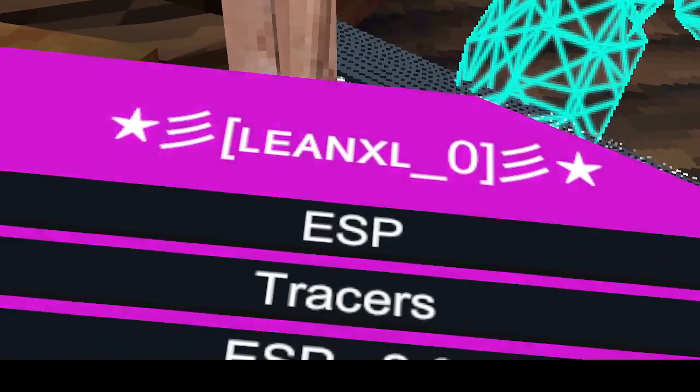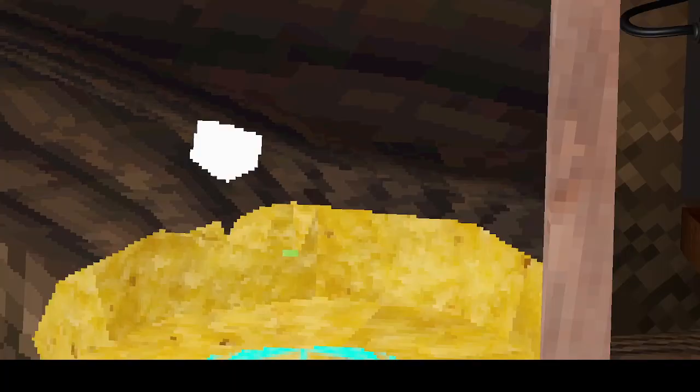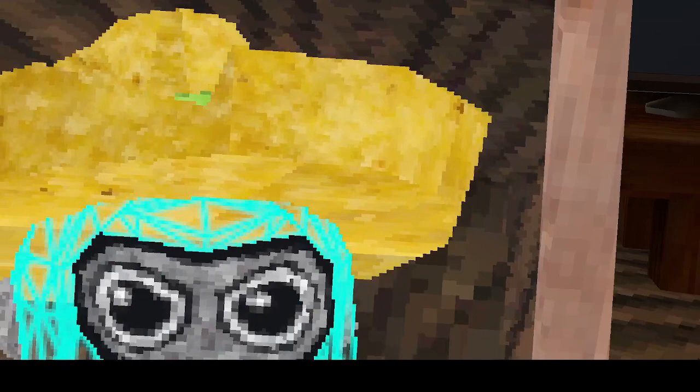Next one is another ESP. Change username to KKK gun. And then kick gun. This kick gun works. This is like the best kick gun. It works, and it's undetected in private, trust me, I tried it.